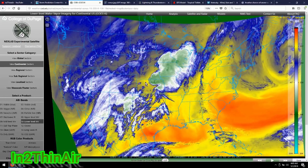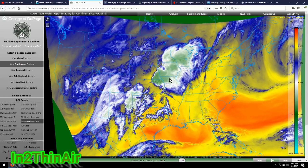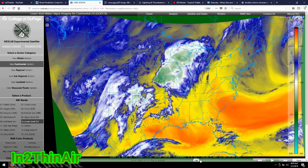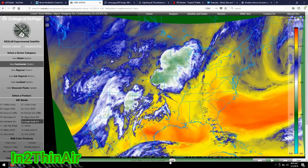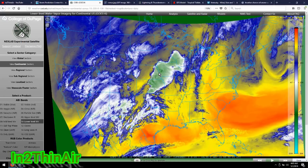Now, you can see this explode, and it just begins to cover so many states here. We got Minnesota, Iowa, Missouri, all the way down. This bleeds down into Arkansas. Then it's going to be pushing into Indiana, Michigan, up through the Great Lakes. And this is where we're at right now as far as the last frame goes. This would be current time. You can see those deep greens have dissipated a little bit from where this storm started. That's why we had such high hail reports in this part of Nebraska, and even Kansas got a lot of hail.